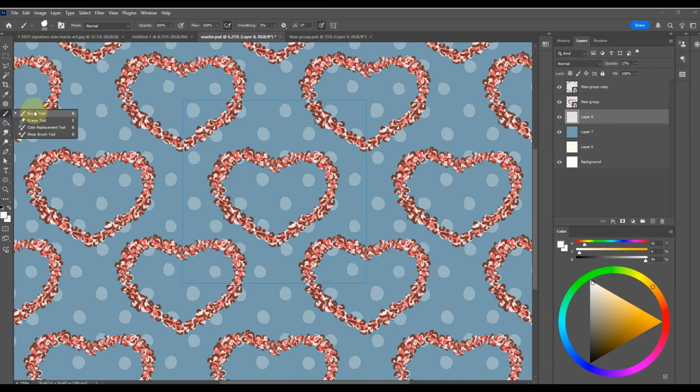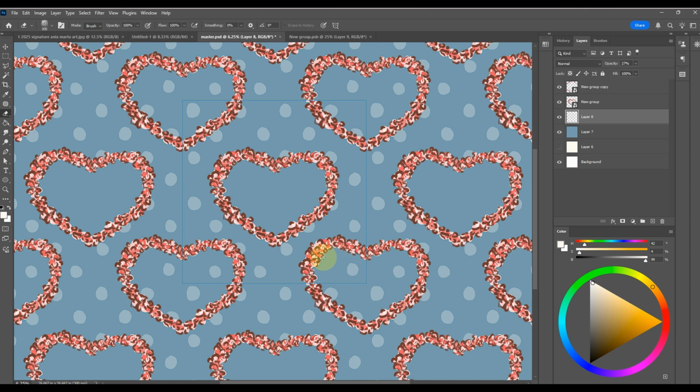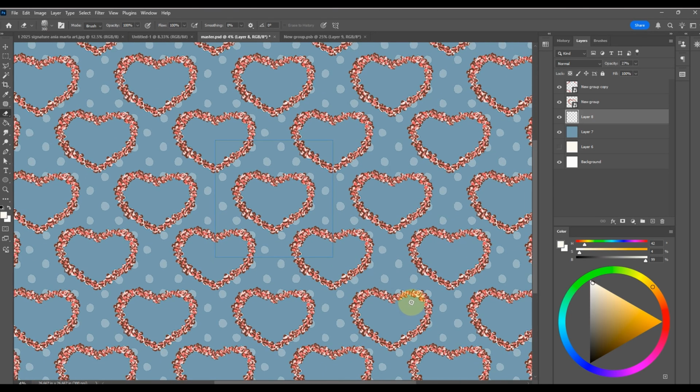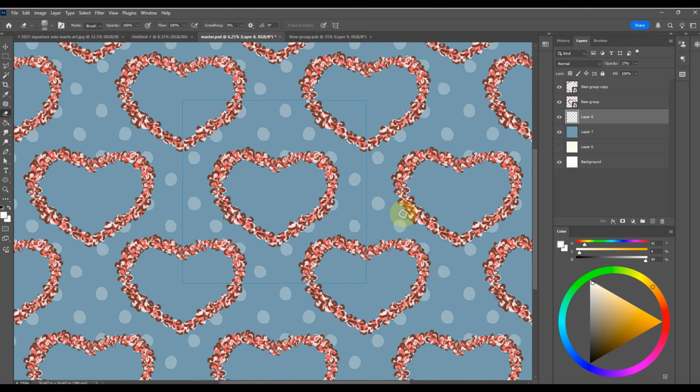Basically, you just take your eraser and you get rid of the dots inside the hearts. And I think that might be even better. Make sure you don't miss anything. And it's no problem erasing manually like that. Sometimes selecting things is a problem when it's beyond that area. So I quite like that. It turned out really nice.